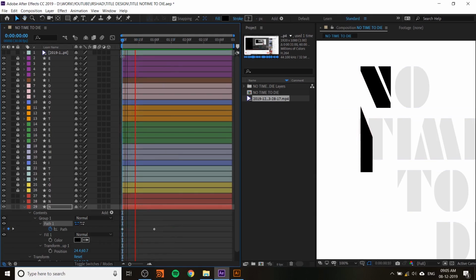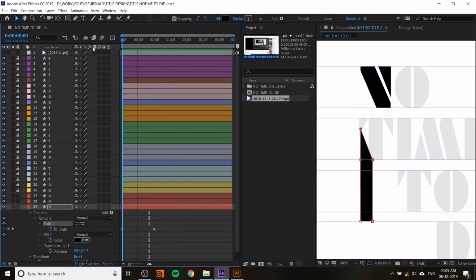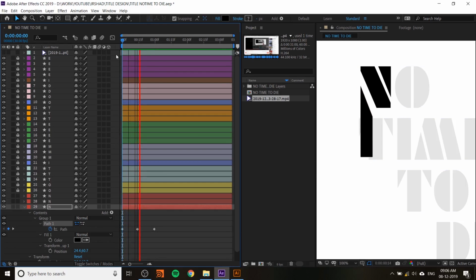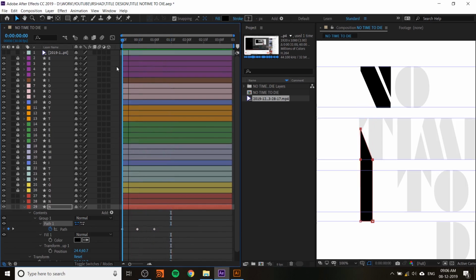Actually, this is not good. You have to add one keyframe here, I think. Yeah, you have to move this a little bit bottom, and here... no, this is not the right one.